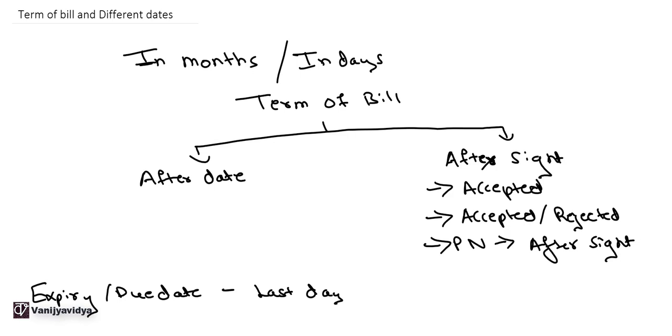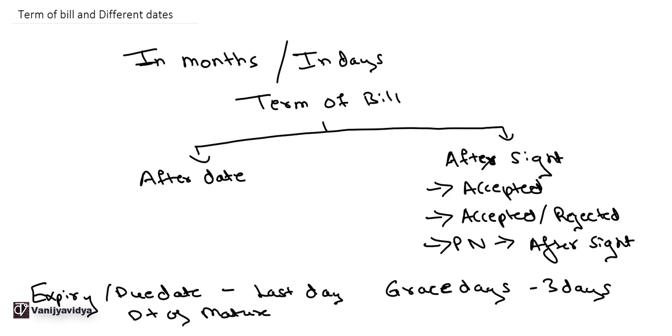Now, in every bill of exchange, there is something known as grace days. Those are 3 days. After the term of the bill expires, there are 3 grace days which are added to it. It is a standard practice to provide 3 grace days to any bill. These are additional days provided to the acceptor to make the payment of the bill.